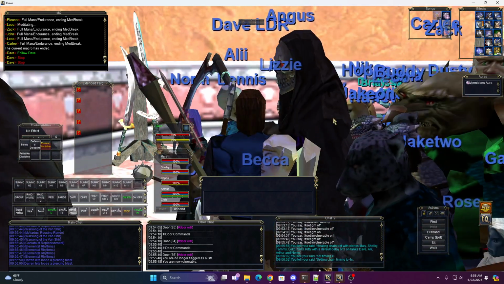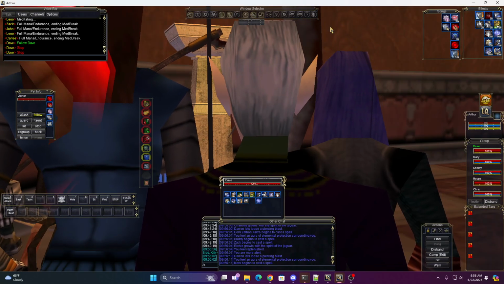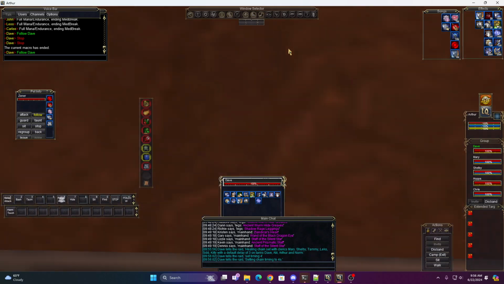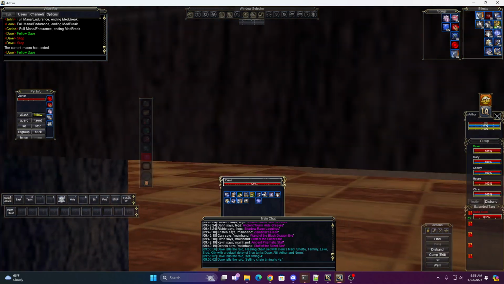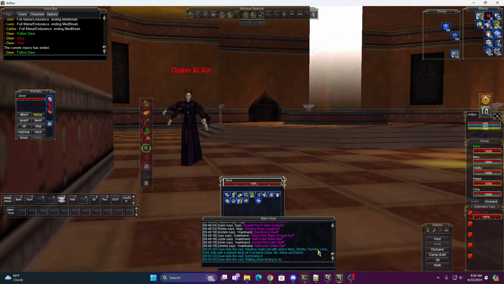We're going to put everyone on follow. Actually, I take that back. We're not going to put everyone on follow yet. We're going to switch to Arthur, who's going to be the puller. I'm going to turn off his macro. Now I'm going to come back to Dave, put everyone on follow, then come back to Arthur again. I'm going to bring Arthur up to the door, right by the door. We're going to harm shield, and we're going to run into position and get DXX aggroed and brought into the corner.